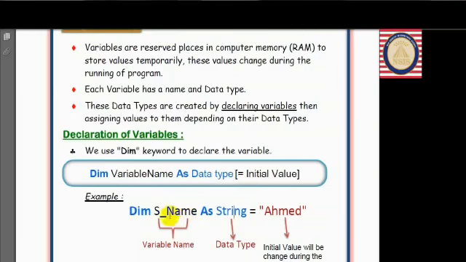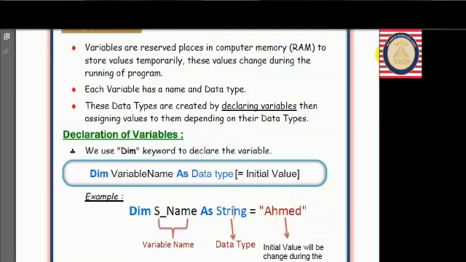As we know, the word Ahmed is character data. Character data is divided into string and char, as we said. String here is a group of letters, as Ahmed is a group of letters. So I have to choose String for the word Ahmed. And as we see, we put Ahmed between quotation marks because if I determine the string type, I have to put it between quotation marks.